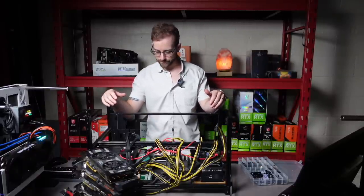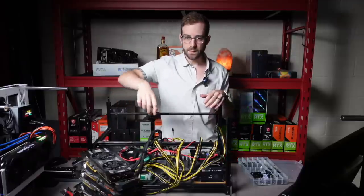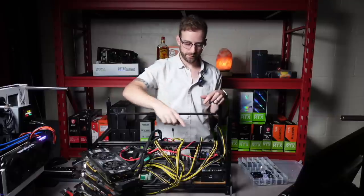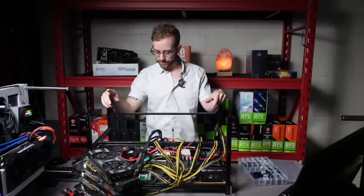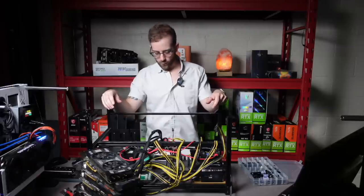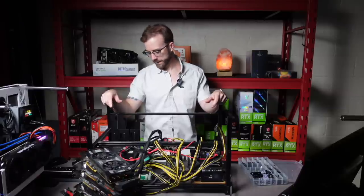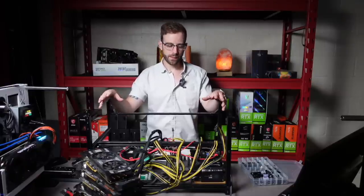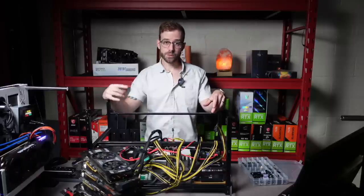Here we are left with the mess. Those risers are definitely coming off. I'm going to clean up the frame — all the oil is just along this bar here, leaked from the GPUs down into the riser and onto the frame. I'll use some alcohol and wipes to clean all that up. I'm going to get these risers out, get those replaced, and get this power supply swapped to a thousand watt. Once I get the bones of this setup, we'll talk through power and my thoughts. Let me get all of that going and then we'll check back.